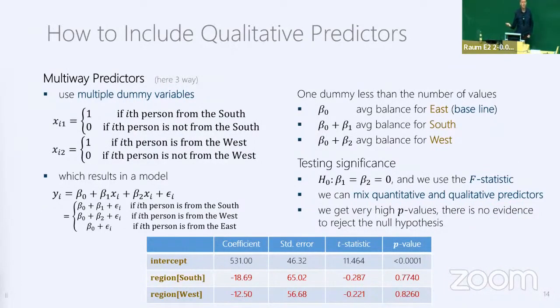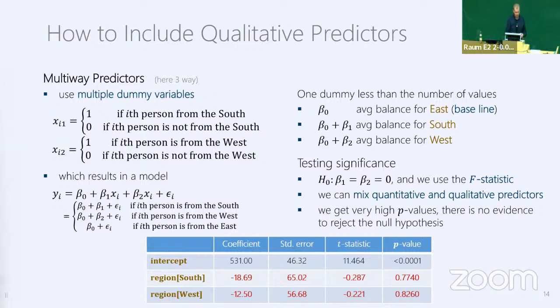What if we now want to include a predictor that is not binary, but has multiple values? Here we have the truncated wind directions. We have south, west, and east. So I don't know what happened to the north. I mean, I feel I'm in this picture and I don't like it, or I'm not in this picture and I don't like it. What is it?